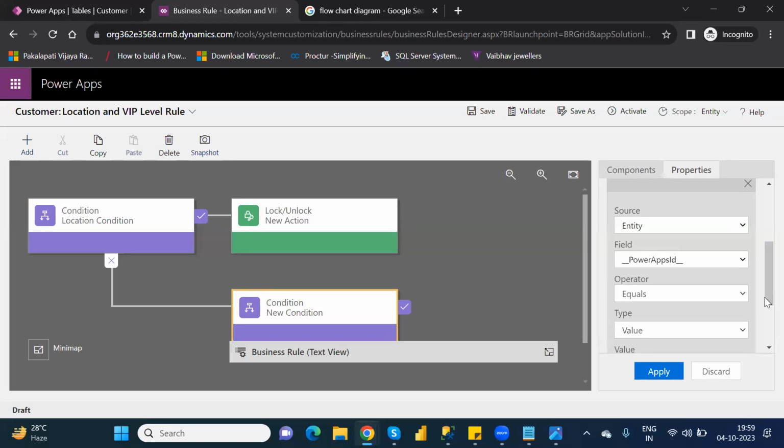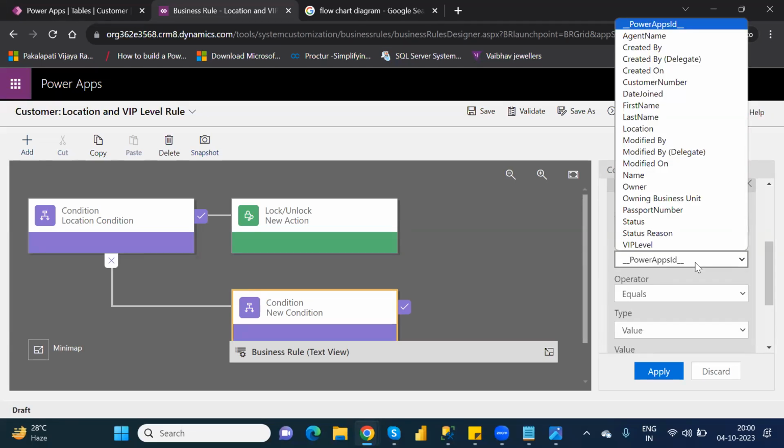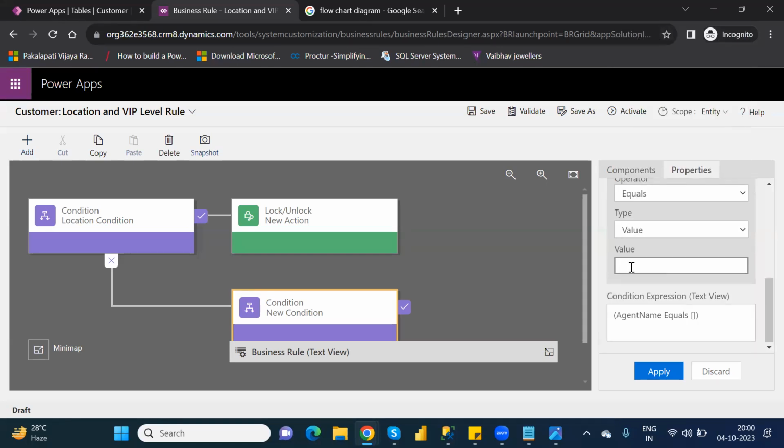What condition? Okay, and field. If location is equal to all, like agent name, where agent name equals of.